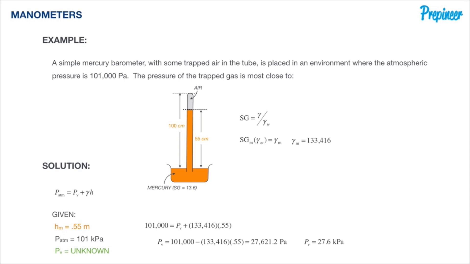We need to make sure that we're converting all of our heights from whatever unit they are to meters. They need to be in meters. So if we just took 55 and didn't convert it to 0.55 meters, then we would have had an answer that was significantly off. And believe me, the NCES knows this is a very simple mistake to make on the exam, so they're going to put that as an answer option. Another nugget you just need to take with you into the exam. Just be confident that you know how to solve these problems and just take your time and you're going to be better off than that individual next to you.